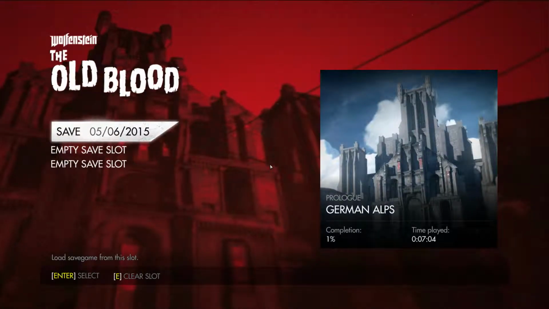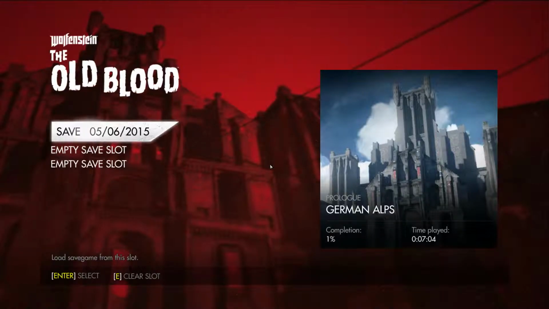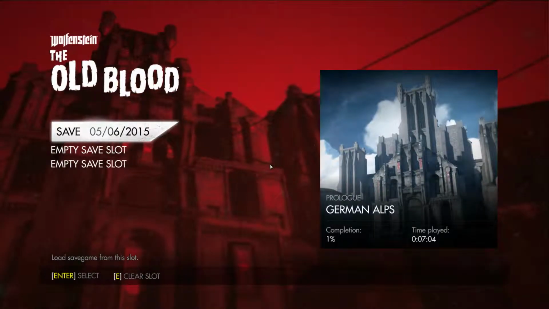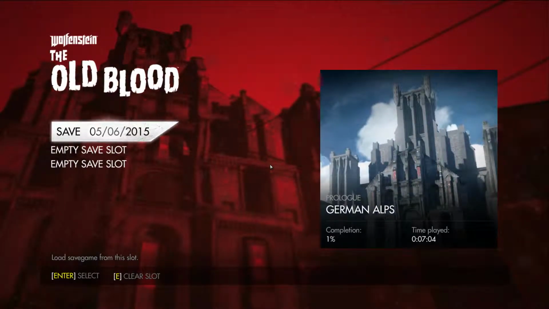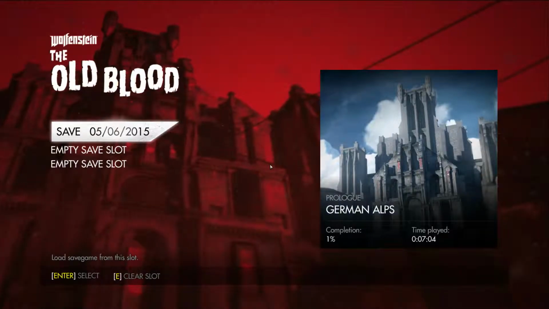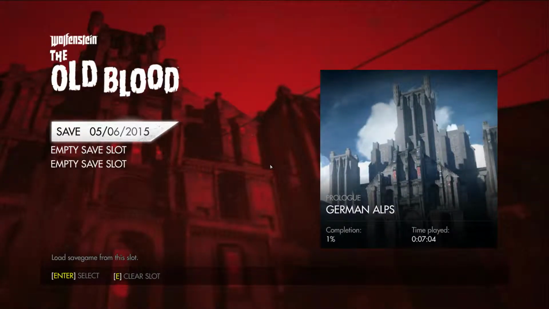Now, the New Order came out towards the end of 2014, or was it the middle of 2014? Regardless, it was 2014. It was very, very well received, and I had no idea this was coming out because, like I said, I really didn't pay attention to Wolfenstein at all. So when I saw this pop up on Steam for 20 bucks, I figured, hey, let's give it a look-see. I'll sit down for a little while, make a let's play of it, and if I do enjoy it, maybe I'll go back and revisit the New Order, because I'm assuming that would be a little bit longer.